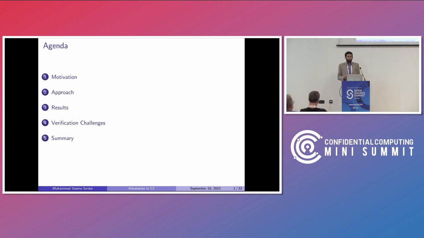So the talk, I have organized it in the following way. I will describe some motivation of why we started going about the problem of formal verification, and why it is required, the motivation behind analyzing it scientifically. Then our own approach that we have taken, that is the specific tooling that we are using, the specific kind of verification called symbolic that we are using, and why we are using that. And some results that I will highlight from our work of the last 4 years roughly. It's mainly being done, as Mike mentioned, in the CCC attestation SIG, the special interest group, with people from Intel, Microsoft, Google, and others.